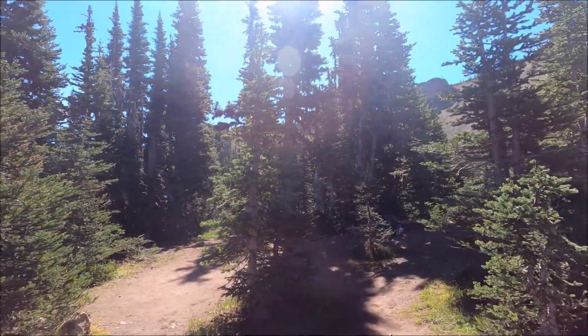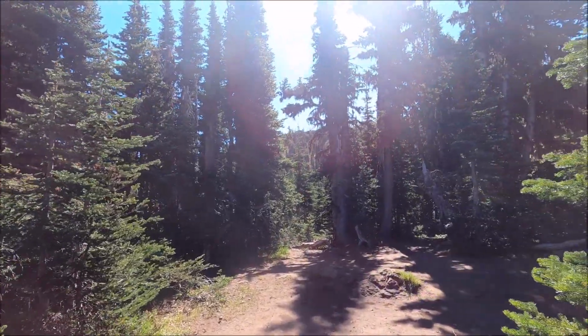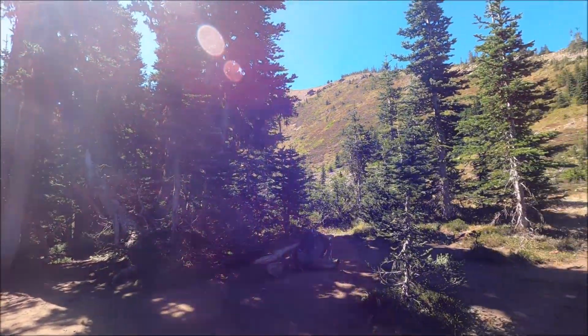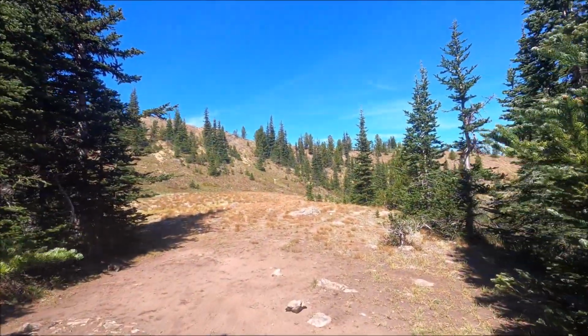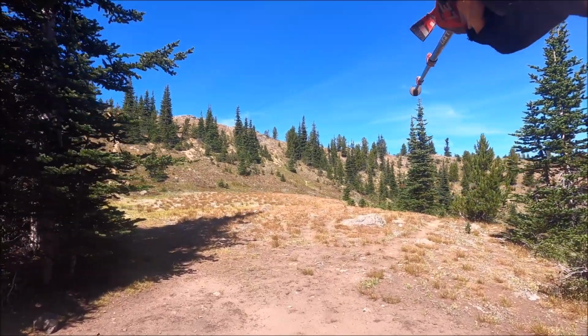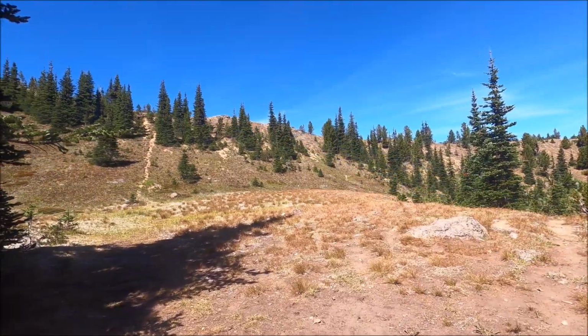All right, we're going to camp at this beautiful spot right here. It's a little bit below the ridge crest, and the way the wind has come up so far today, the way the gusts are, I really don't want to be up on the ridge line. It just would seem like it'd be really, really windy. There is another tent on the ridge line right there, and so I'm going to go up right here and take a look what's going on up there.